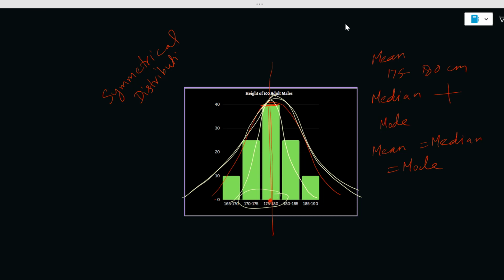That means in this case, adult male heights have a lot of variation. But if it is narrow, then we can say that adult male heights are somewhere around 175 to 180, a little less or a little more than that. This is about the interpretation or inferences drawn from the visual. If we want to make an actual calculation for the variability, we need to arrive at standard deviation and interquartile range, which we have already discussed using boxplot and calculation.